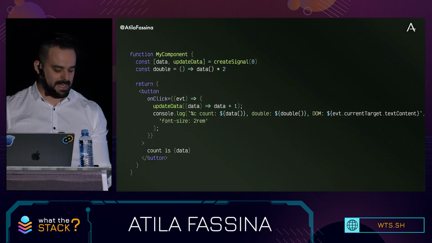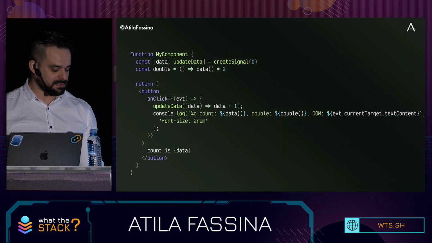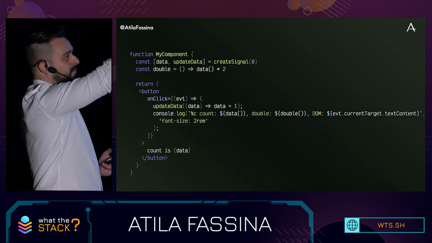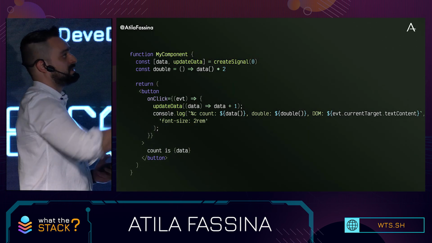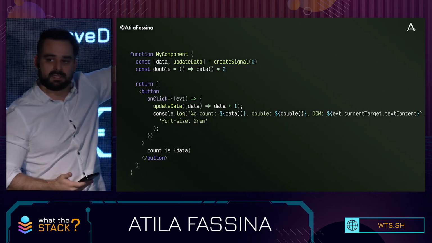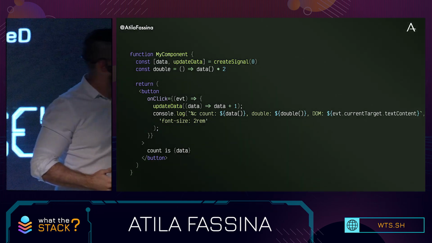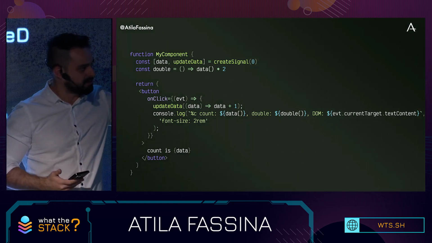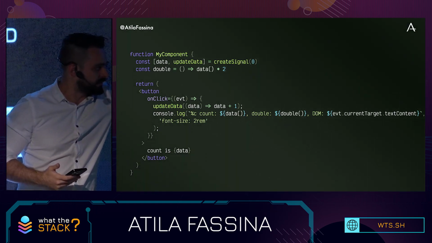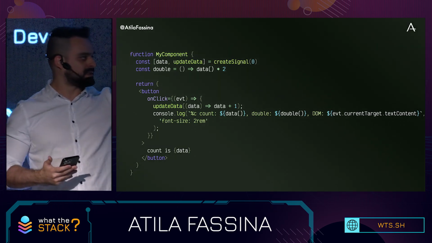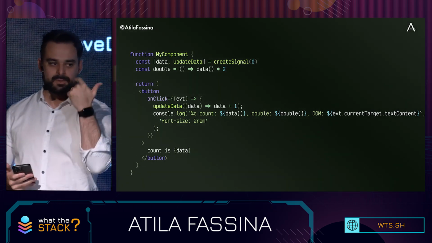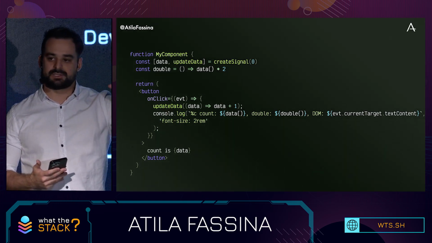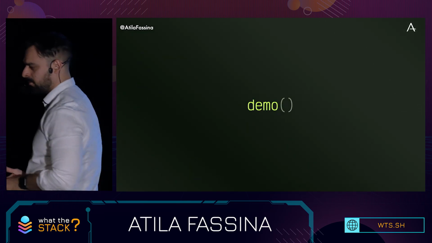So let's say, for example, I have this component, and it has a signal that's updating the data, and then you have a derived signal that just takes whatever got updated and doubles it. And right immediately when I'm updating it, I want to console log, because sometimes you need to console log the result of that function. I'm going to console log and see what my data is inside my system, what the derived data that depends on the signal is, but most importantly, what data my user is seeing in the DOM. So let's go for it.